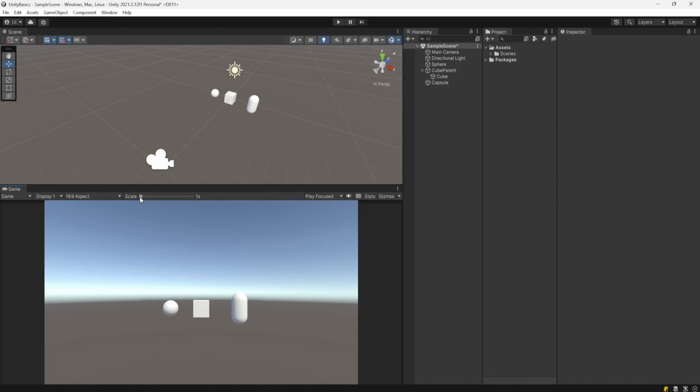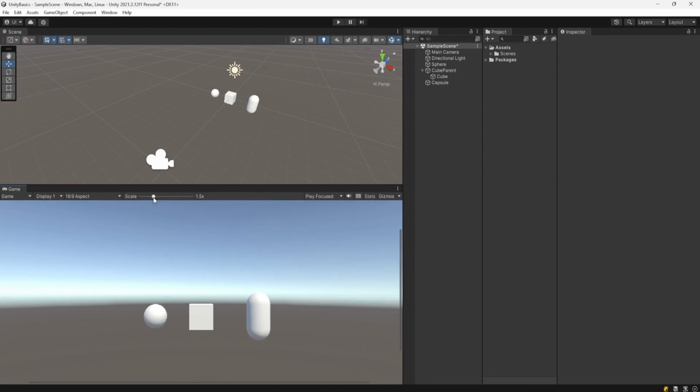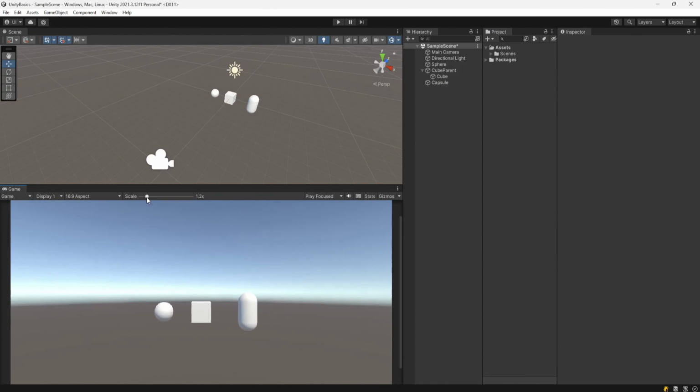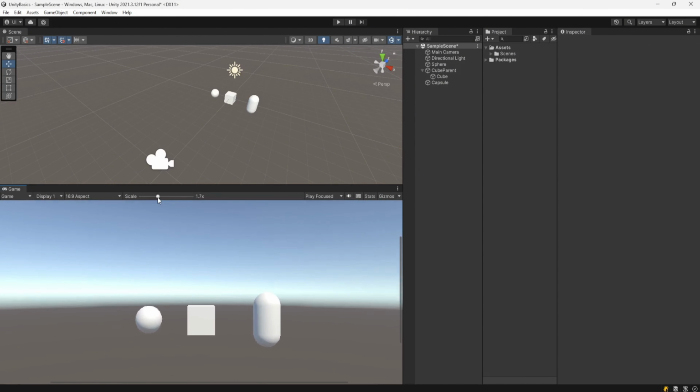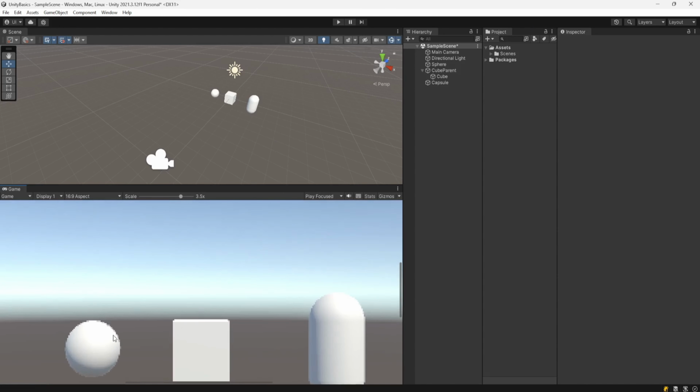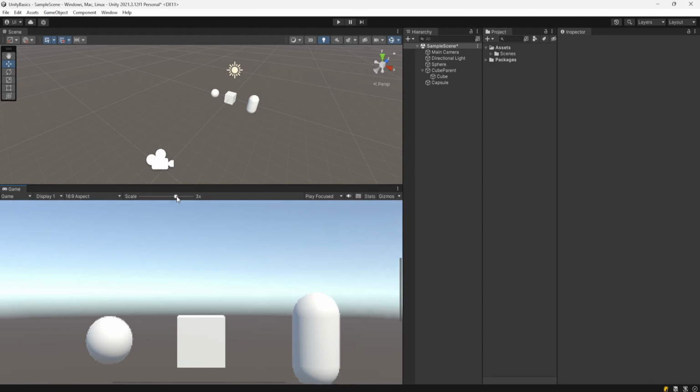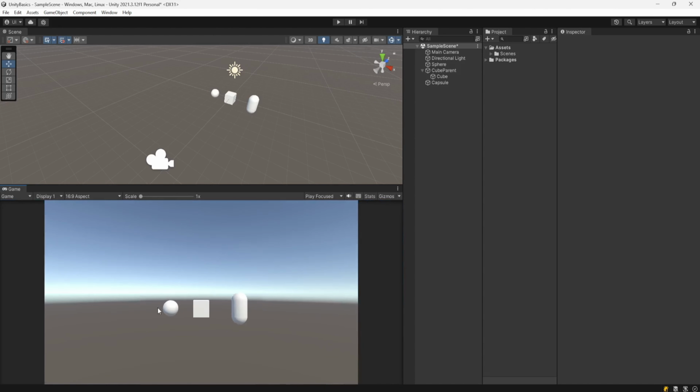Next is scale. Similar to the simulator, there is also scale where you can zoom in a bit and you can see. But if you zoom in too much, now you can see there is a pixelation in your game window. So this is just to check whether your objects are placed properly or not. You can zoom it and see a bit. Similar to that, we also have play maximized, focused and unfocused, which we just explained.